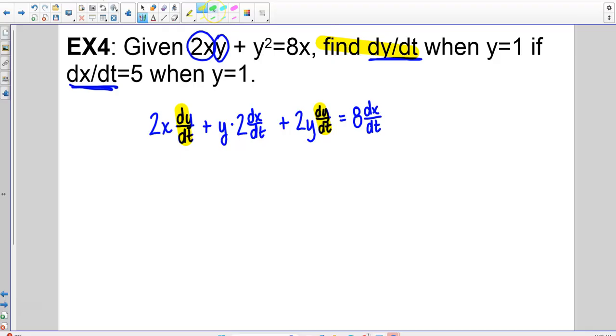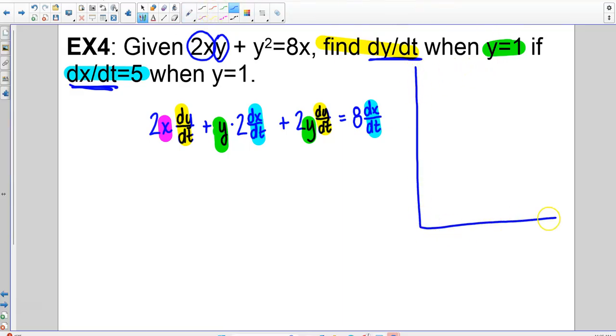And then I know that y equals 1. So y equals 1, I'm going to be able to replace that y and that y with a 1. I'm going to be able to replace dx dt with 5. So dx dt is in both of these places with 5. Once I plug things in, do you see trouble? Something we haven't replaced here. This x, that x right there, it didn't give it to me. And I need to replace it because that yellow, the dy dt, that's what I'm trying to find. So this is a problem like the last one. We need to go plug y into this original equation.